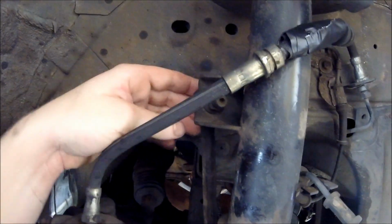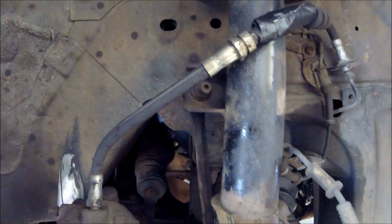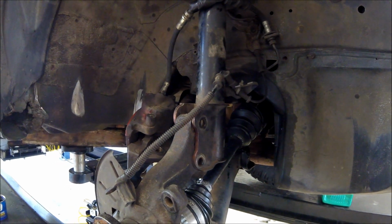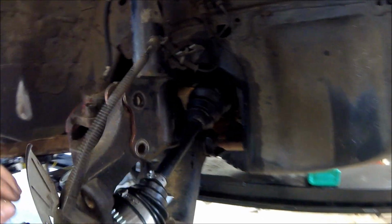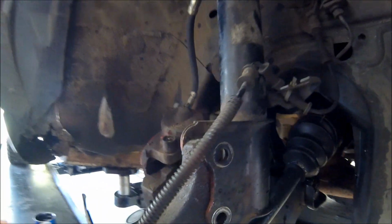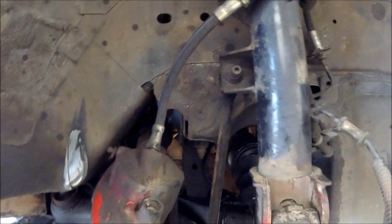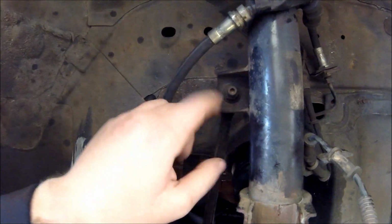And you can take that off, and it's probably recommended, but I was hoping to try to do it without it, so I'm going to keep fighting with it a little bit, and then we may end up having to take that off. Just as I was hoping, you can get the knuckle back into the strut without disconnecting the anti-sway bar end link, but it would be a little easier if you took it off.